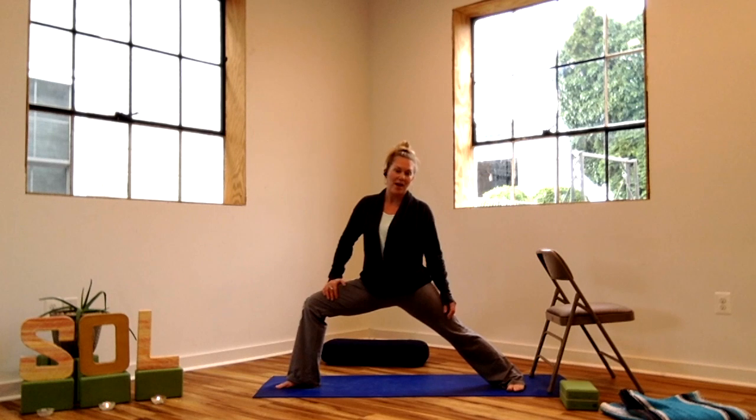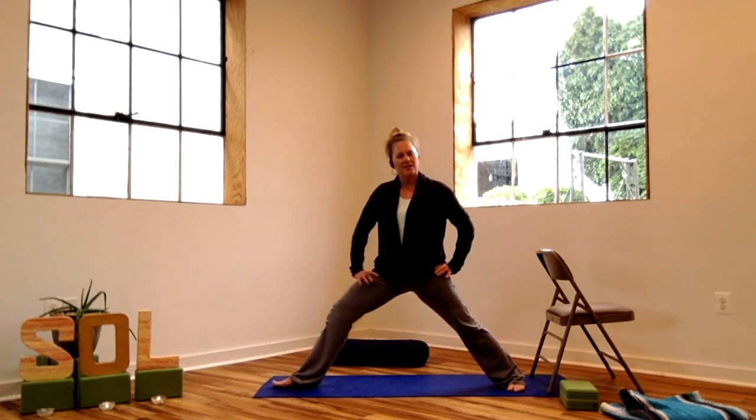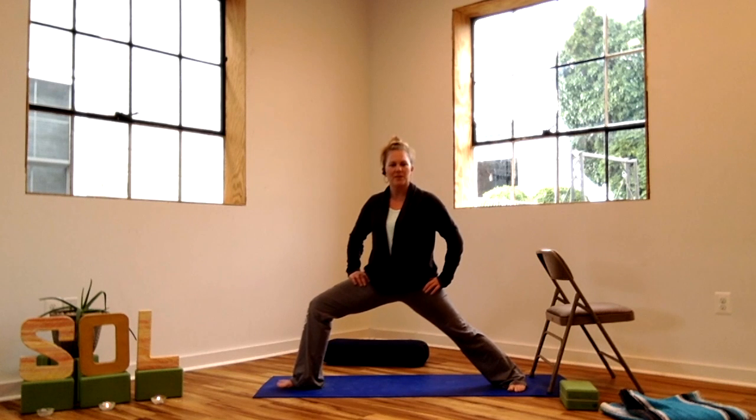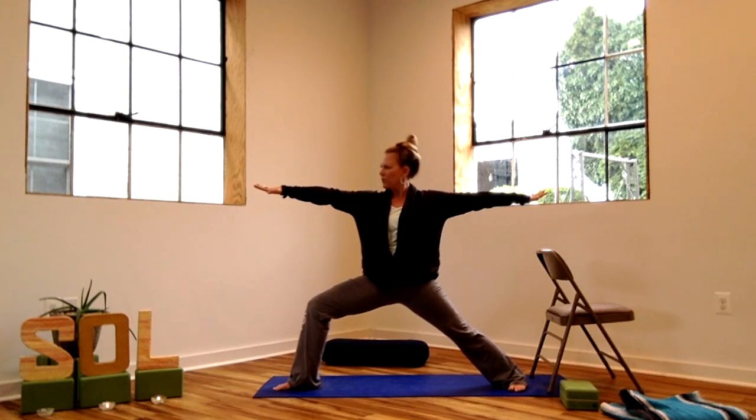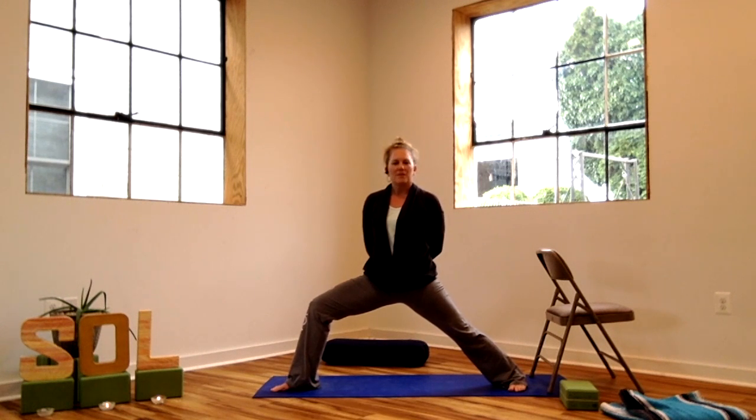Move yourself around, perhaps. See what kind of capacity you have on this side. Sometimes it feels good to sort of dip down and rise up and dip down and rise up. But get to a place where you can hold with some steadiness, please. Figure out your arms. Do they want to extend and be fierce and focused and powerful? Or do you need a little softness?